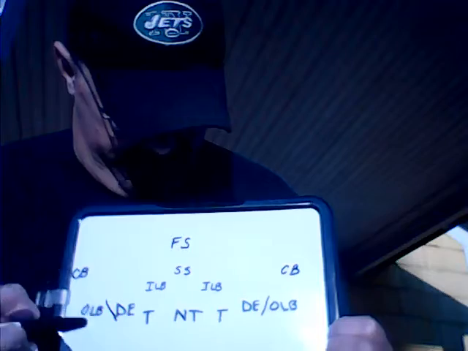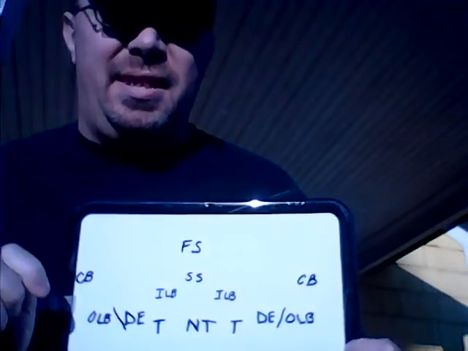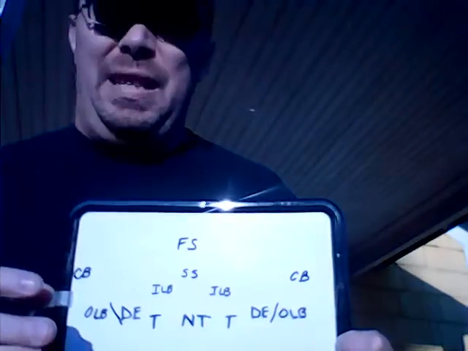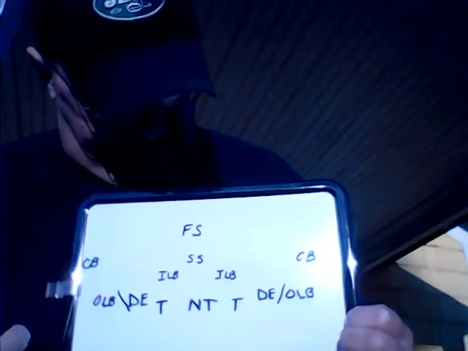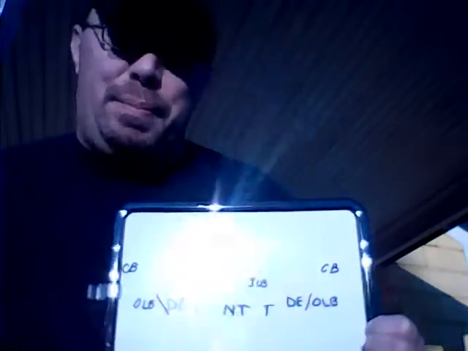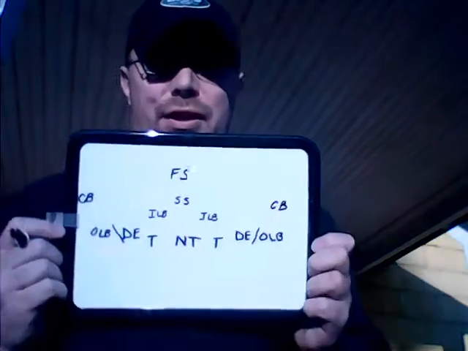So these three are usually your fastest guys on the team. The strong safety is fast, but he's strong. He's built like a linebacker, but he's a fast linebacker. And your linebackers are your fast linemen, pretty much, generally speaking. So, again, there's your defense.